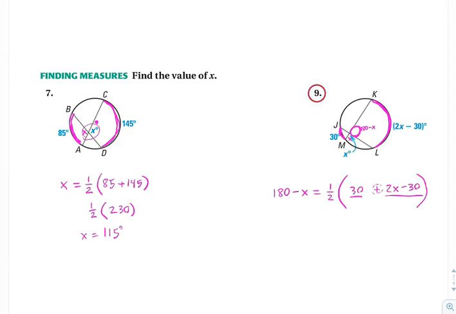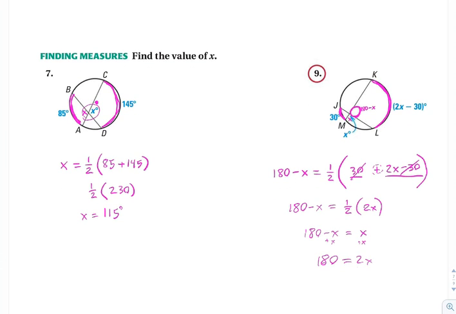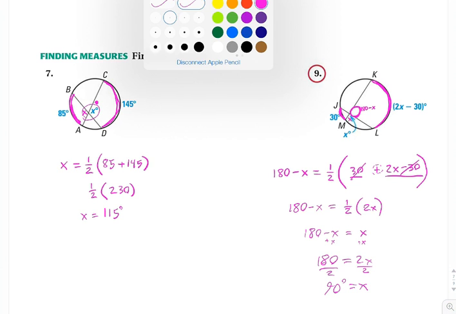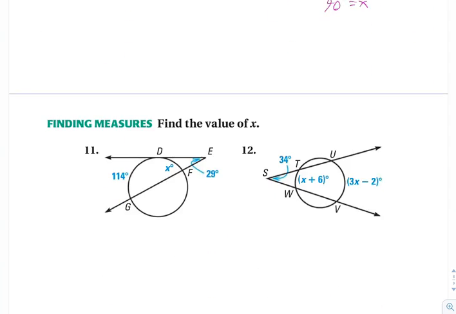All right, so we get that this is 180 minus x equals 1/2 of 2x, right? Because the 30 and the minus 30 cancel out. So 180 minus x equals x, because 1/2 times 2 is 1. And then adding x, we get 180 equals 2x. And so actually in this case it worked out to be that x was 90 degrees. Perfect. I'm going to switch to blue just so we're not so crazy bright here on these problems. Let's do a couple more.